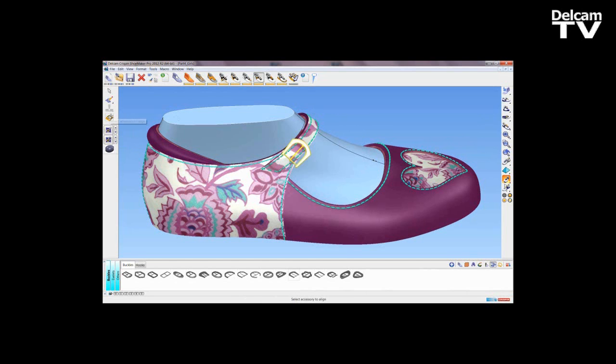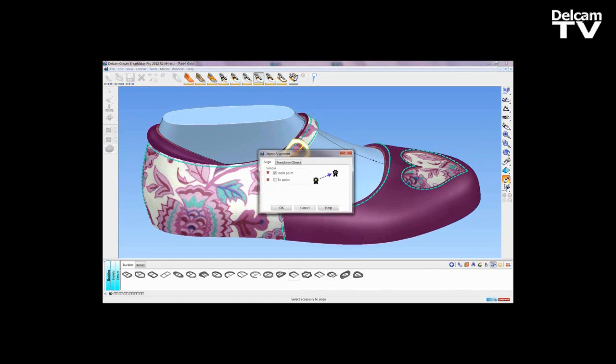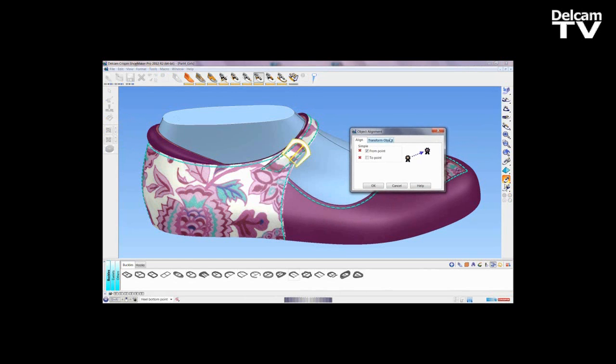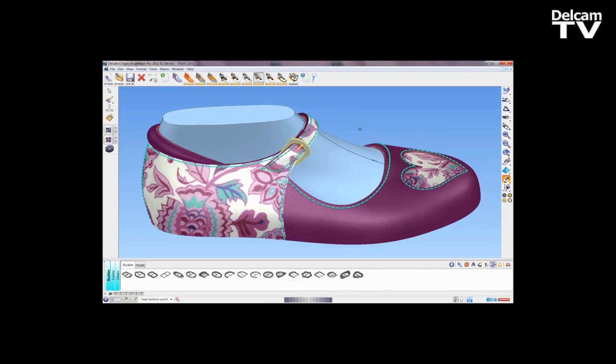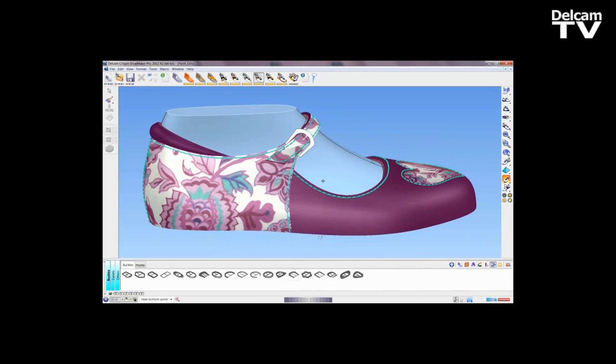You can also use the Select Accessories to Align tool, use the Transform Object, and then we can rotate and move the buckle. Once in position, select OK, then right click, and the buckle is placed.